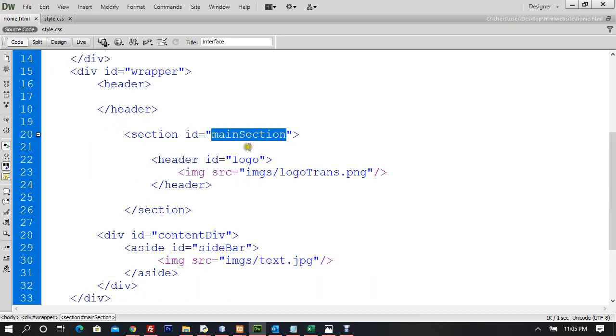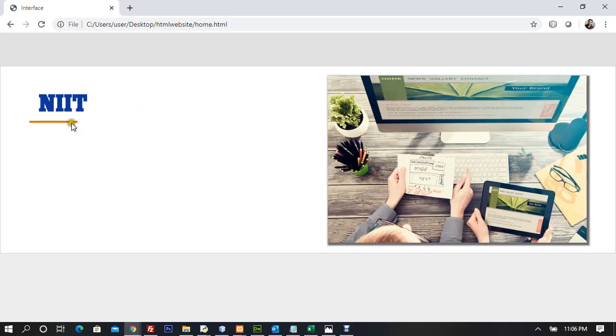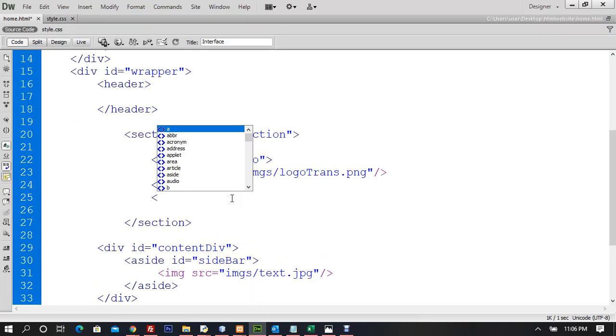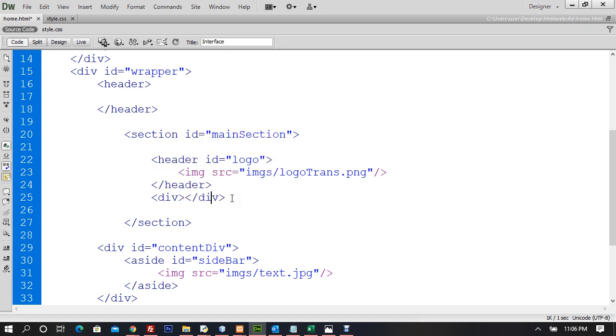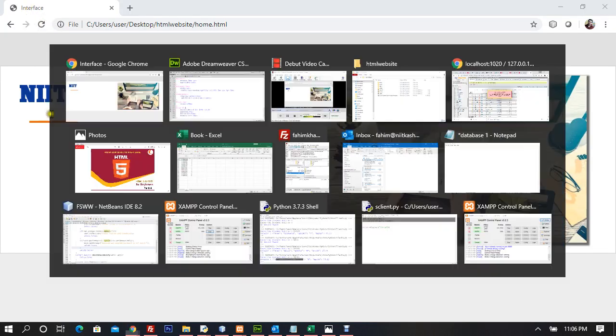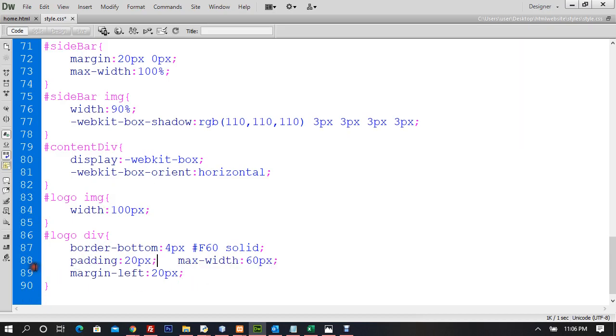Okay, now this is my header. Right, and you can see the image is not coming at the place we want it to come. So for that, what I will do right here is define a div tag, and inside the header I have a div tag, right? So I will say go to the div and do this to the div instead of doing it to something else. Now it has gone to its own place. Right, so I'll just get rid of the padding.